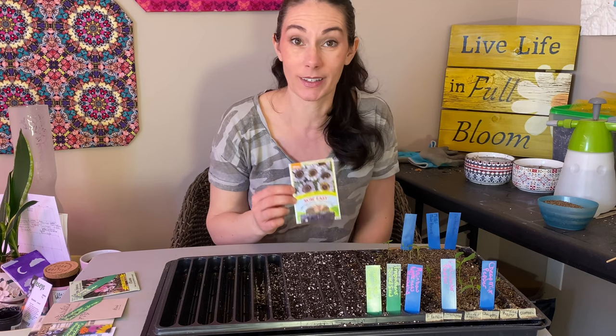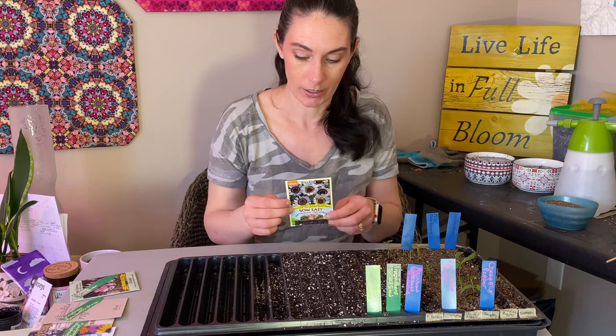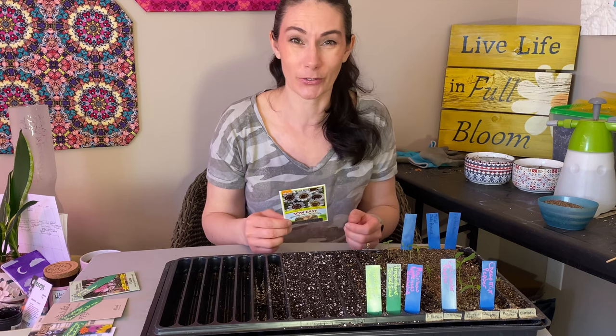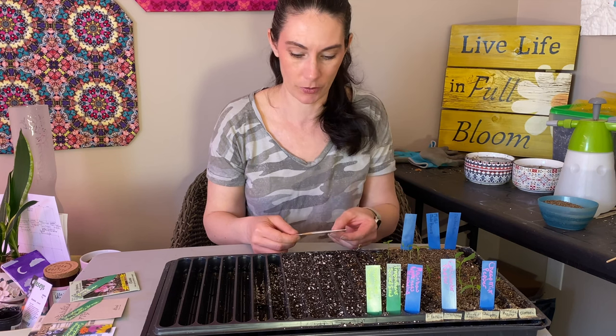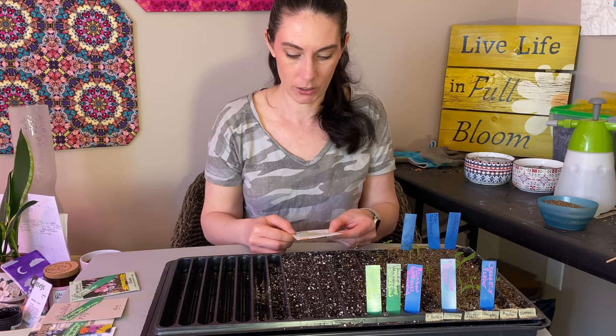With that yellow ring, lots of color to this really. So I'm hoping these are as pretty as they look on the package, and I'm excited to try them. I'm not sure I've grown chrysanthemum from seed before. Thinking I must have at some point, but I don't remember. Says they take 14 to 20 days to sprout.